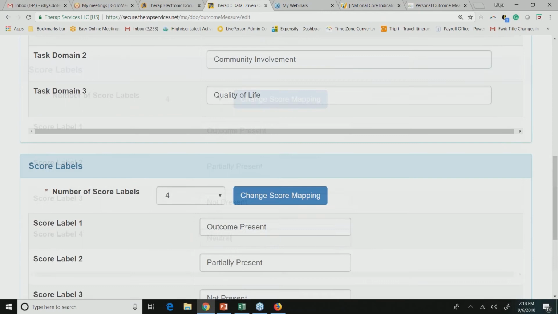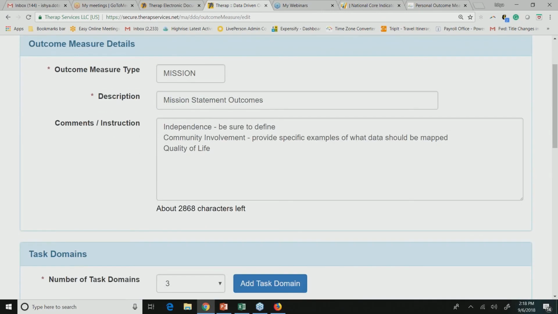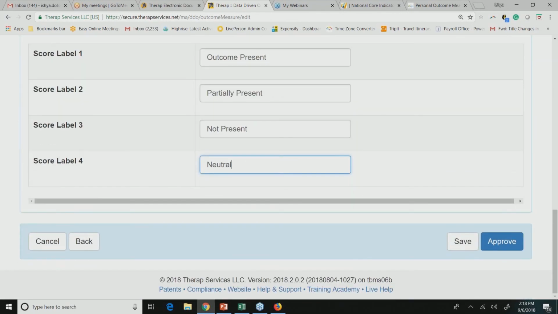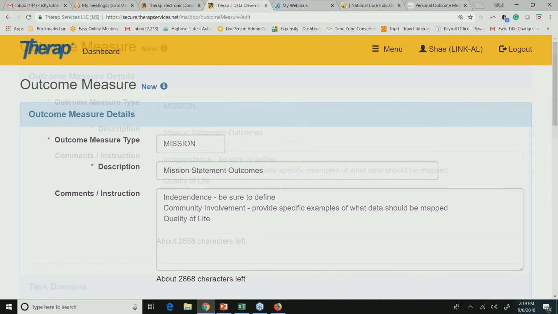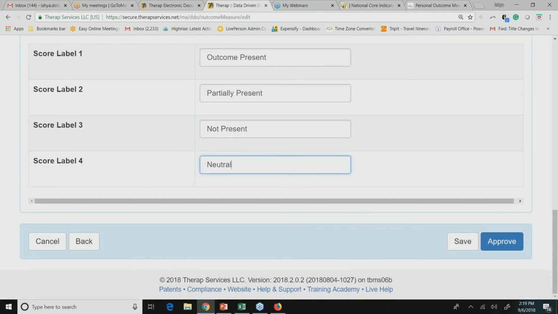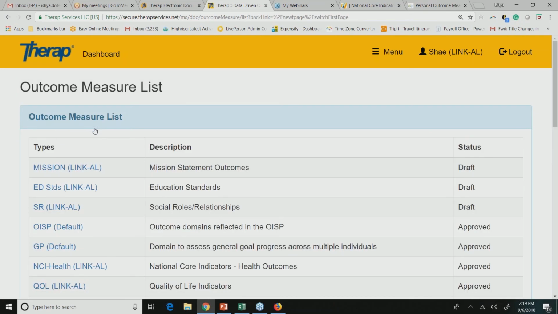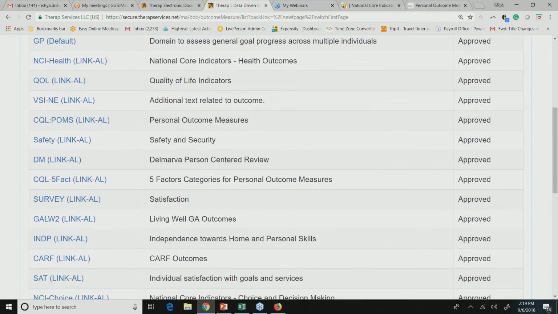And so if I am satisfied with how this is put together, I like what this is showing, then I would come to the bottom and hit approve, and then that is ready to be mapped. If there's something else that I need to go back and define further, make a little bit better, then I can simply create this as a draft and click save, and my team and I can have some time to discuss and come back to it. But as I create that, this is now building a library that I have within the system of different outcome measure types, okay?